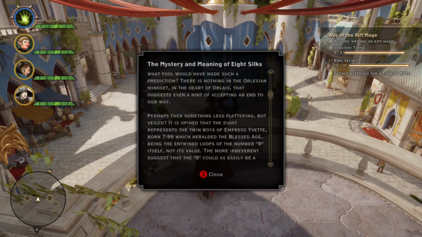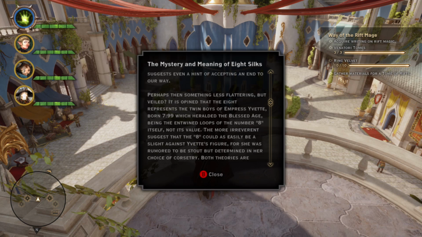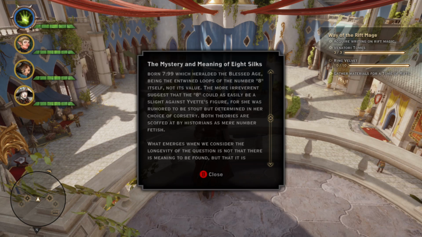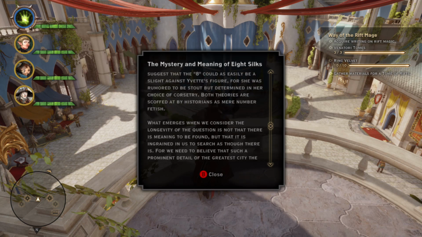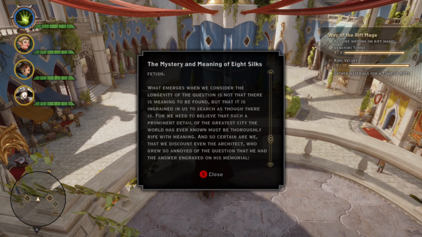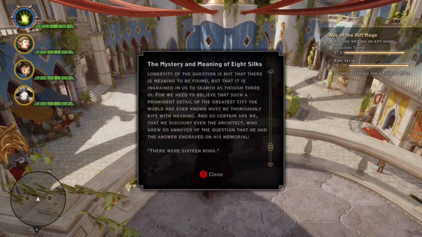The more irreverent suggest that the 8 could as easily be a slight against Yvette's figure, for she was rumoured to be stout but determined in her choice of corsetry. Both theories are scoffed at by historians as mere number fetish. What emerges when we consider the longevity of the question is not that there is meaning to be found, but that it is ingrained in us to search as though there is. For we need to believe that such a prominent detail of the greatest city the world has ever known must be thoroughly rife with meaning, and so certain are we that we discount even the architect, who grew so annoyed of the question that he had the answer engraved on his memorial.